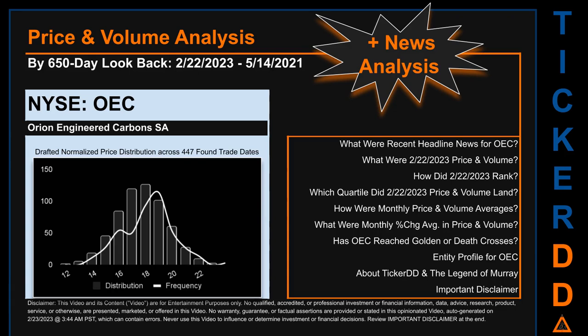The chart shown on this page is our initial attempt at studying the price for OEC after dynamically normalizing price distribution across those discovered trade dates. The bar chart is the generated distribution and the overlaid line graph, if it is generated, is the frequency of the prices on the x-axis. We will enhance this look as our AI model progresses in the next iteration. Remember that this is just a drafted, in-progress, observational model to best fit abstracted third-party data into various opinionated views. Before we jump into price and volume analysis, let's look at recent headlines for OEC.